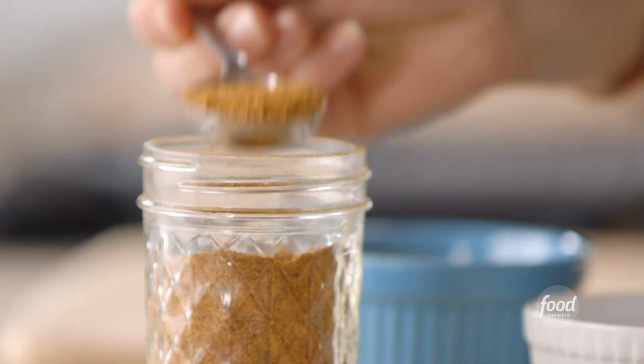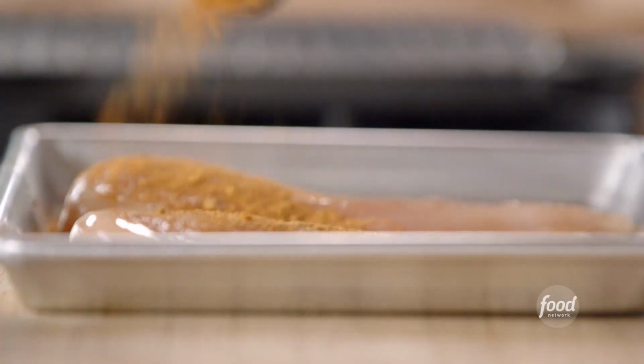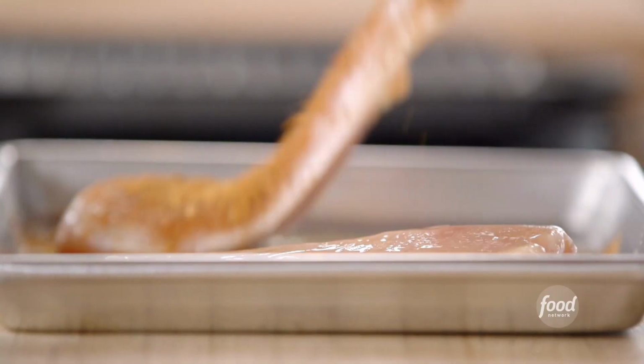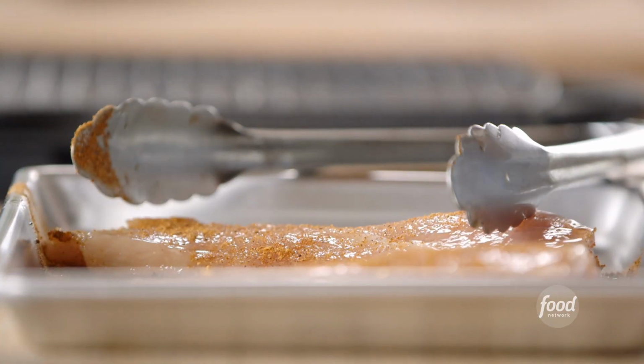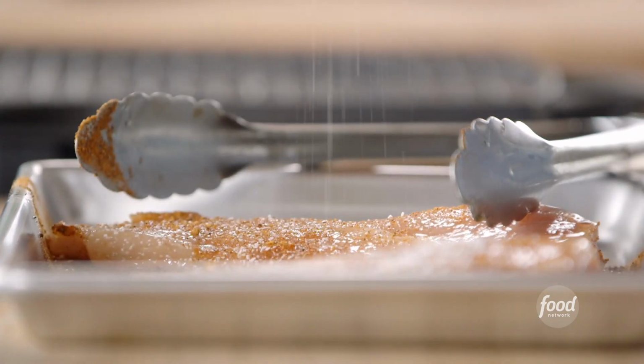I've just got 2 boneless, skinless chicken breasts, and I drizzled olive oil on, and then I'm sprinkling on some taco seasoning, which is one of the things that makes this so easy. You don't have to mix up the seasoning yourself. And then just a little bit of salt. Make sure the chicken is well seasoned.